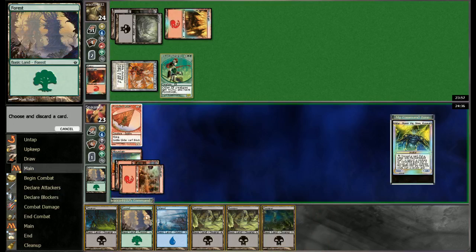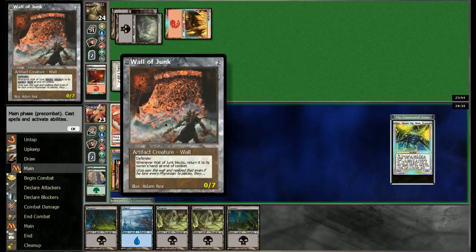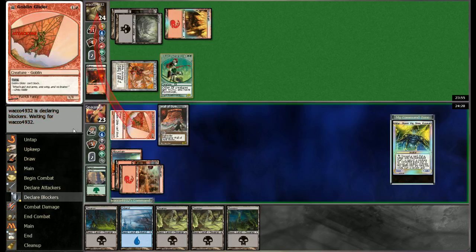I am going to make a 2-drop again, just in case it's a mana acceleration. We get a 0-7 that goes back to my hand. So I have to be really selective about what I'm going to block with it.